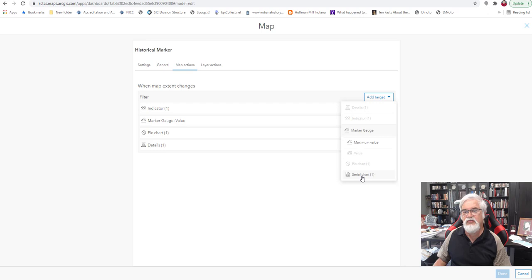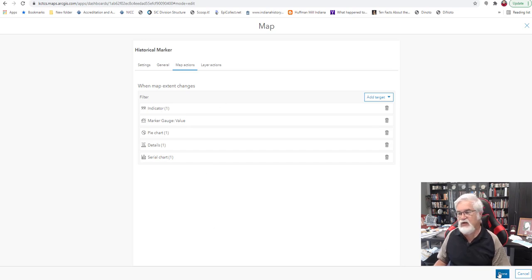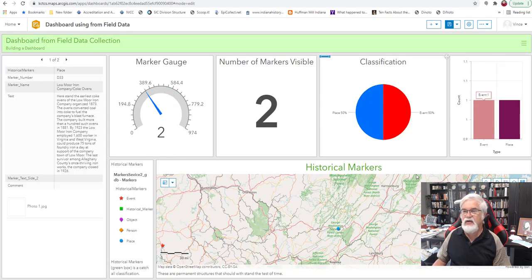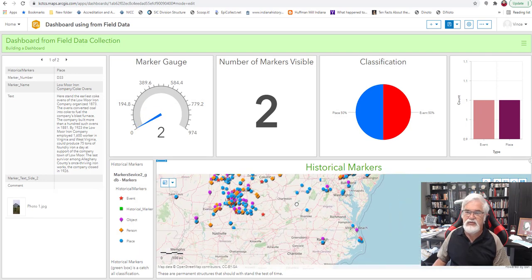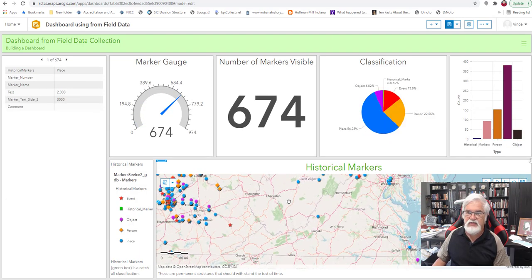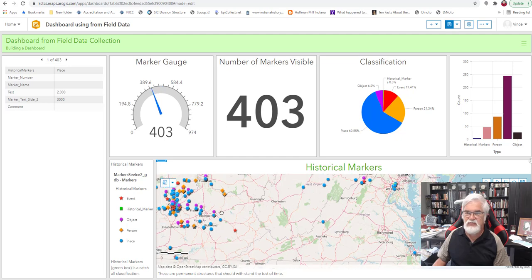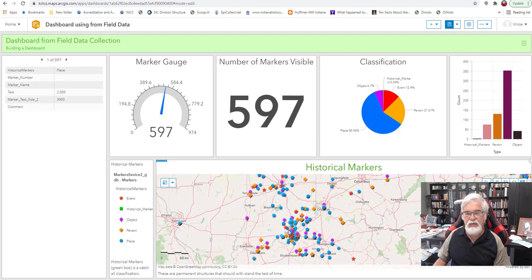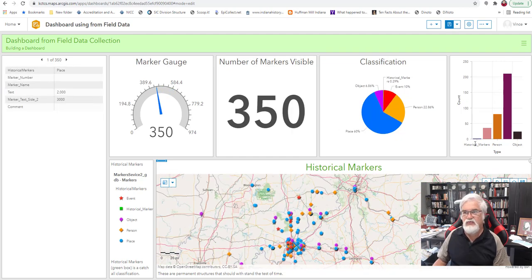Well, I can select here the serial chart and we'll just throw it away. We can come in here and that's going to be a map action, and we can click done here, and notice now my bar chart changes as I change my zoom level or my panning. So we've added another action item just by saying it's going to have a map action, so it's tied to the map.